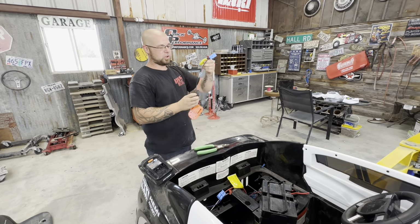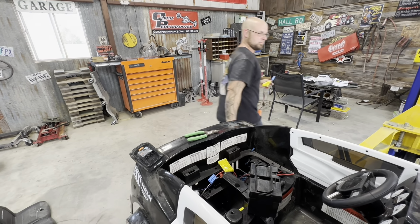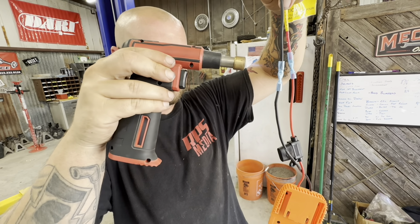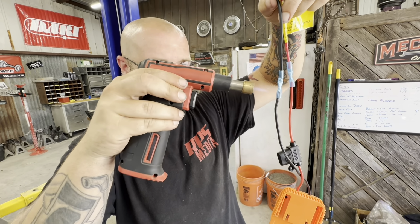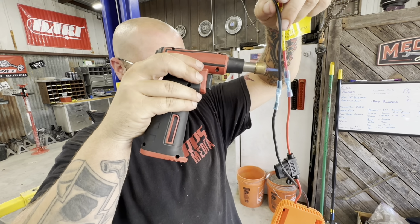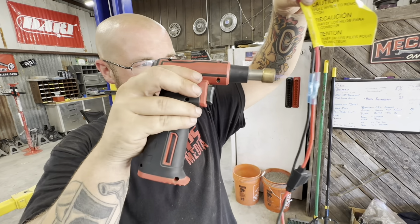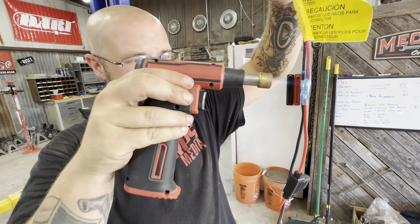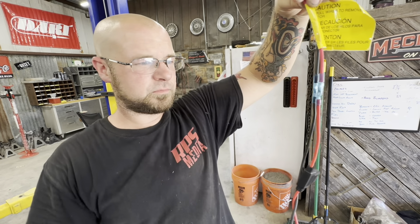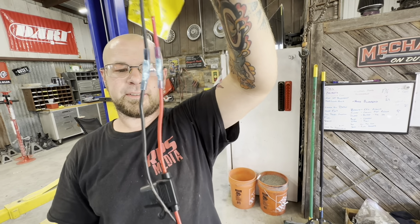Right now, we're going to find our little butane torch and heat these up just to keep the corrosion out, and we'll be right back. Careful not to burn yourself with that guy. There you have it. She's ready.